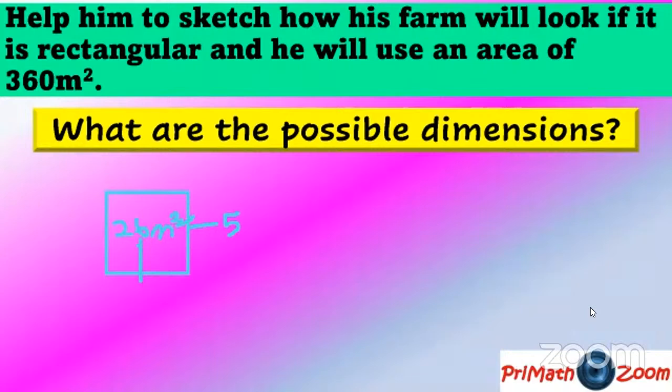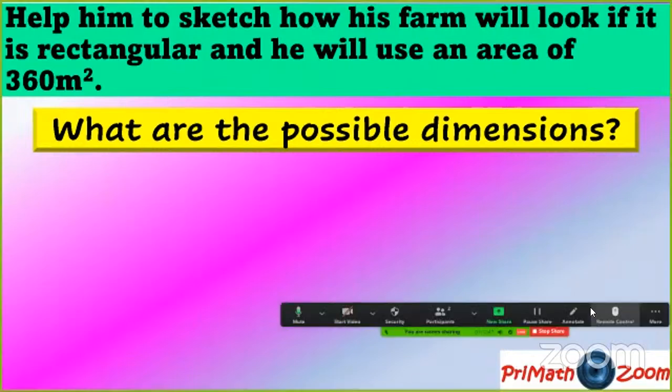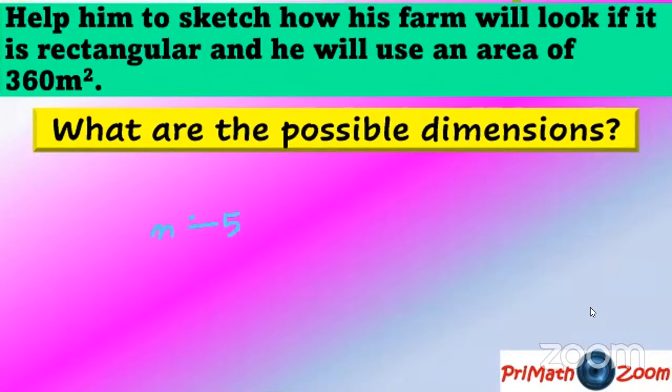Okay. But remember now, even though we talk about that, when we're talking about dimensions, I see Nalani came up with what I was looking for. We're talking about the length and the width, as Nalani says. So you had a square there, Jamari. We're talking about the length being a dimension and the width being a dimension. So those are what we talk about when we talk about dimensions. We talk about length and width. All right, thank you for that, Jamari. So we talk about length and we talk about width.